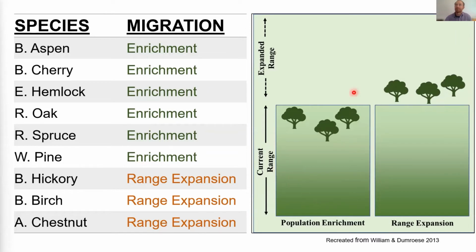And so you can see that I've coded each of these species by a migration type. Those that are population enrichment are within their range and maybe make up a lesser proportion of the current forest, and then range expansion species, so modest movements outside of their range, maybe a little bit more analogous to an assisted migration trial. Unlike the excellent work previously presented, this experiment doesn't control for the role of provenance. Rather, it's focused on the differences between a diverse suite of species, those interspecies differences, and really capturing those conditions that are readily available for foresters who are getting their seedlings from commercial tree nurseries, which I'll talk a bit more about later.